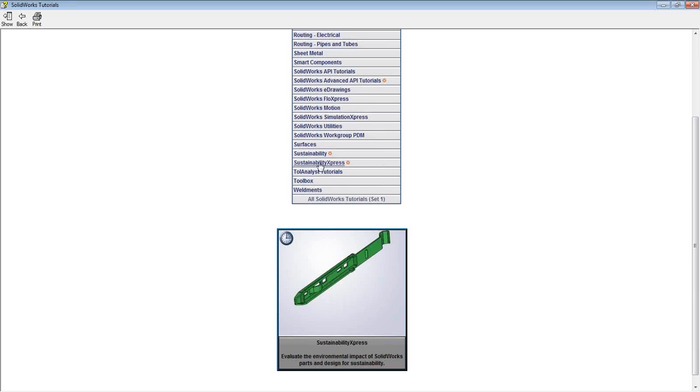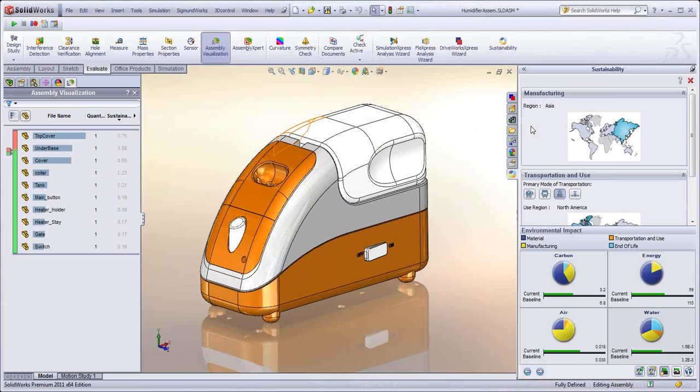And there's Sustainability Express, which can be used to estimate the environmental impact of your parts. If you're looking at assemblies, I think you have to go for SolidWorks Sustainability, the full product. But I believe using SolidWorks Sustainability Express would be a good start to kick things off, because more and more consumers are taking note of the green factor of products, and investors are also keen on looking at it, and that's the direction we are all headed.